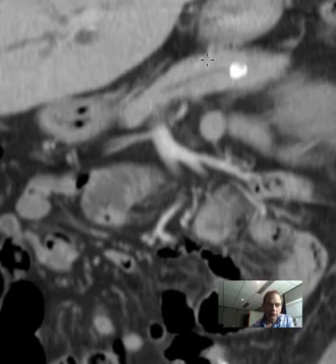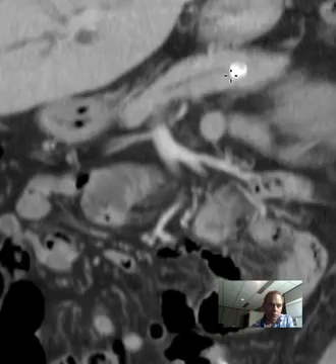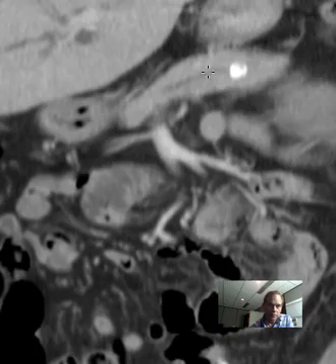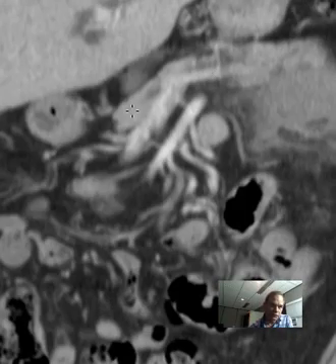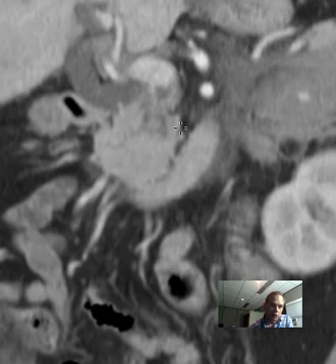Okay, and what do we have here? That should be pancreas. Yeah, this is body of the pancreas. Have a calcification there. And let's see, if we follow it right here, it should get embraced by the C-loop of the duodenum, and indeed it does.